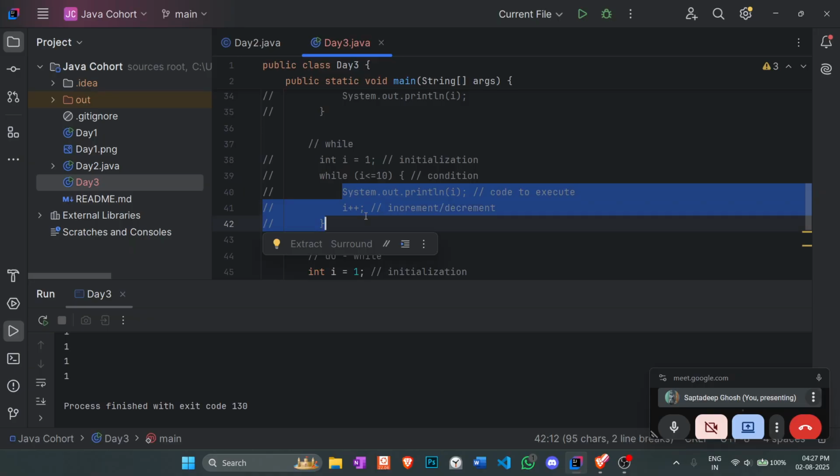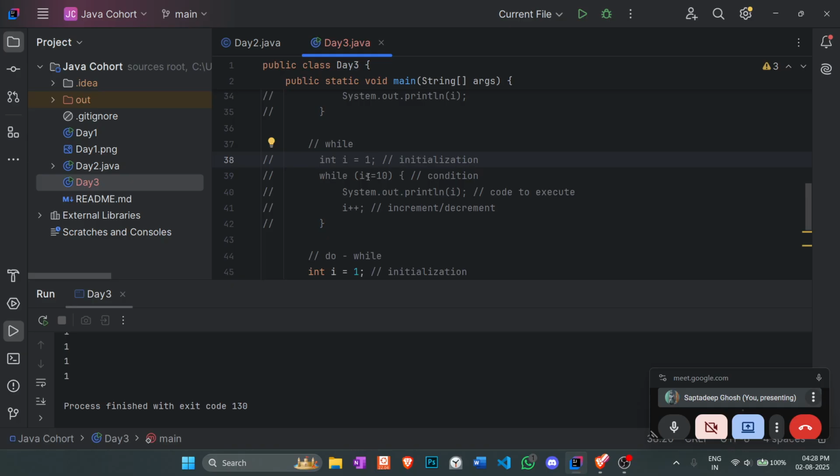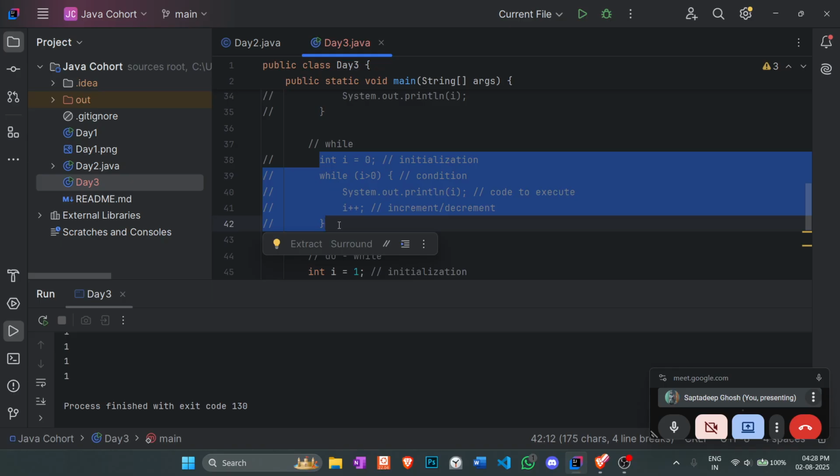It will print nothing. So if we write i equals to 0, and here we write i greater than 0, what do you think?